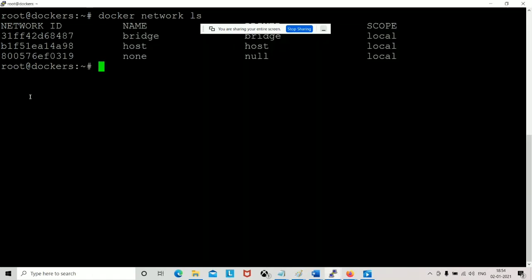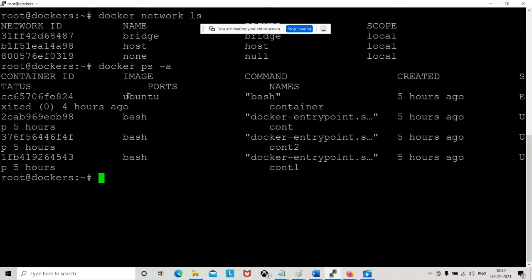So now let me check if I have containers. Yeah, I have four containers here. Let me check with one of my containers. For that, I'm using the command docker container, same like docker network here. I mean network inspect, we'll give the network name, right? In the same way, docker container inspect, we will give the container name.